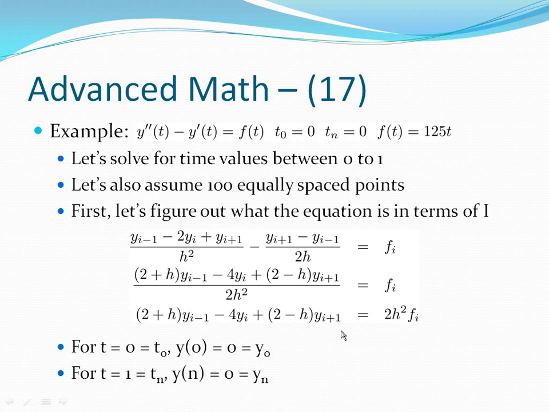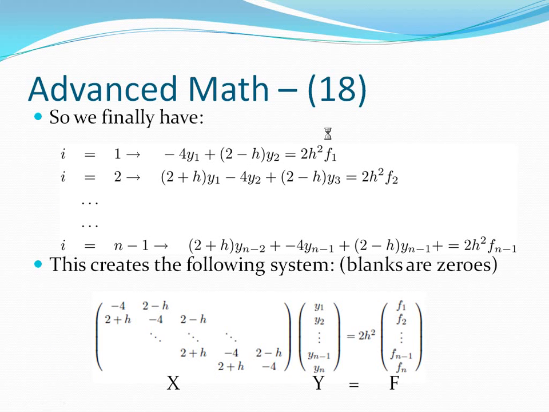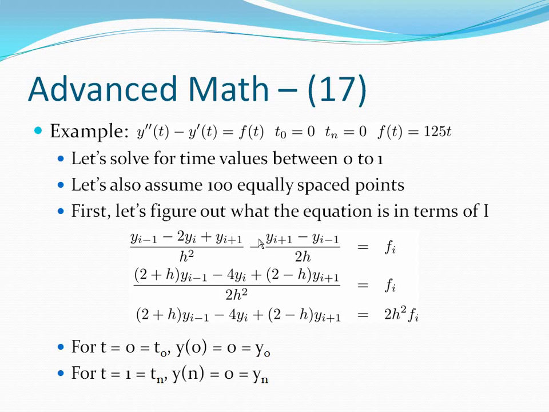So I know that for the beginning, when t is equal to 0, it's just 0. When t is equal to 1, or the very last time point, I know it's 0 as well. So those are the constraints that we have. So finally, what's going to happen is we substitute i equal to 1, right? You get this equation. When you substitute i equal to 2, you get this. So remember this equation here, when you substitute i equal to 1, this becomes y0. This goes away because y0 is 0, and then you just get this part. And then you keep substituting values in, as so.